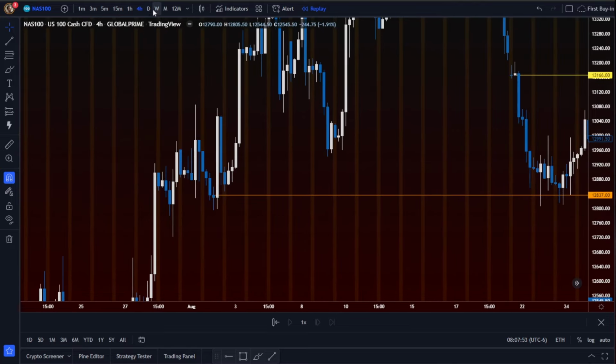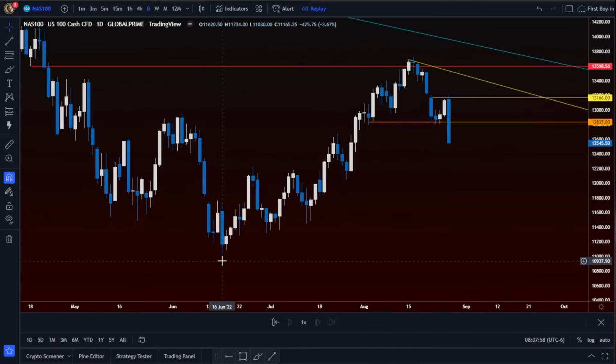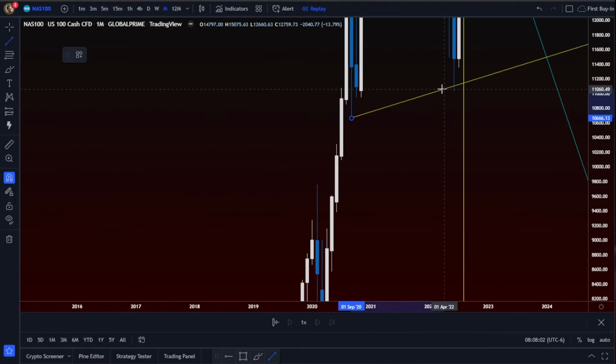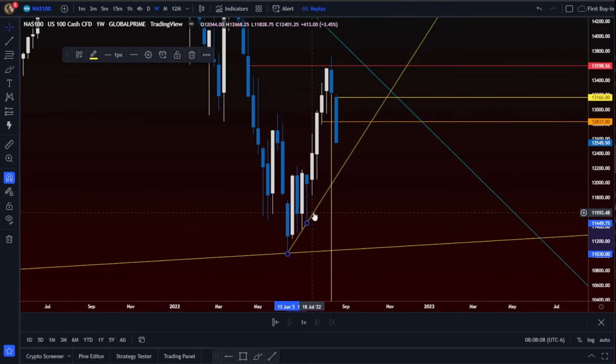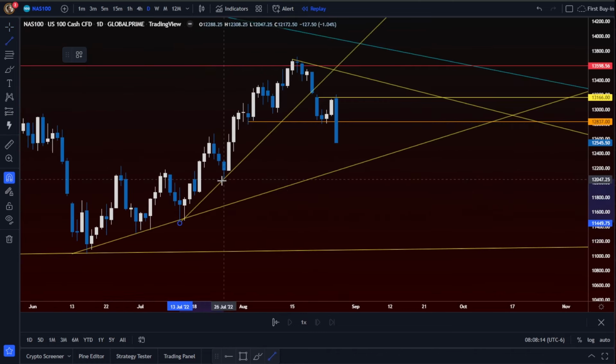I think at this point you're looking at trend, right? Possibly something to do with trend. I would like to just start from, obviously, high time frame down is not going to matter too much. You do have this, which is ultimately a much larger trend in play. You've got this, which hasn't been hit yet. You've got your trend structure, right? It's all there. So you've got your local, global, legacy, all this stuff.